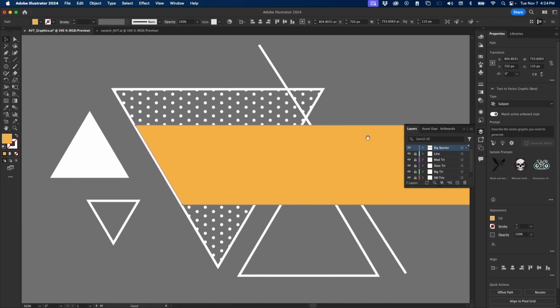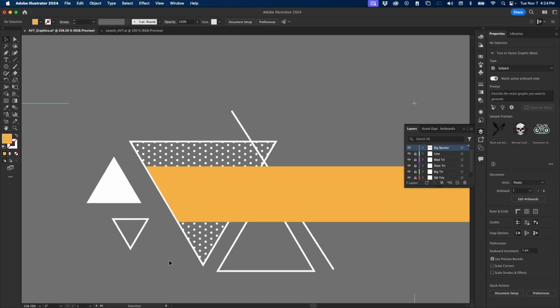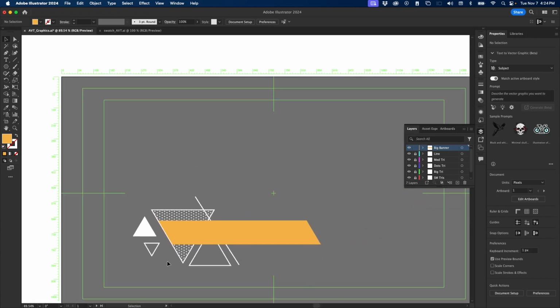And let's tuck over here, and that seems to be pretty good. Let's click off of it. I'm just lining it up with that, okay? So our layers now are not necessarily in a row, but we will get to that in just a bit. All right, so we're going to lock that layer. And then we're going to go to our next layer, layer 8, and double click, and we're going to call this small banner.